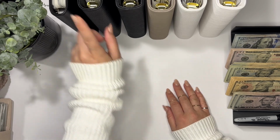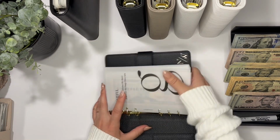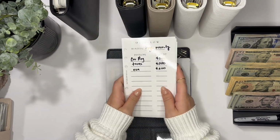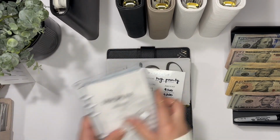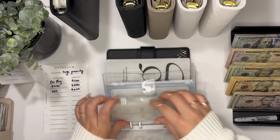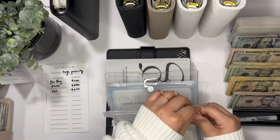Now, we're going to move into our high priority. High priority always seems to have the most amount of cash condensing because these are long-term expenses. So this is where my tracker comes into play. I'm going to just pull out this tracker here, and I'm going to pull out a couple of my placeholders. I don't know how many I'm going to use or need, so let's just be dramatic and put them all there.